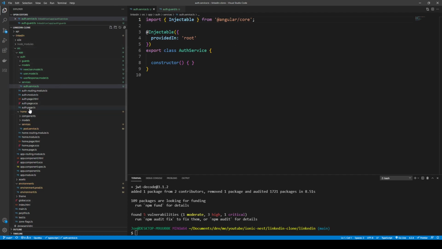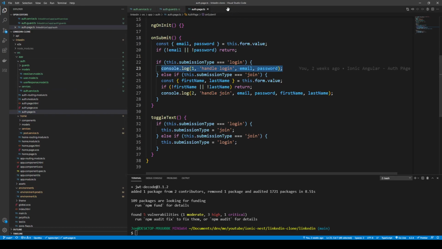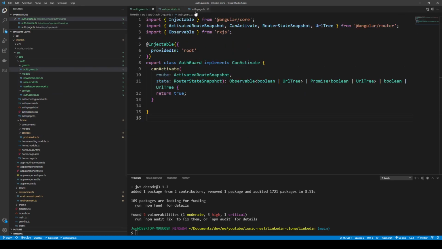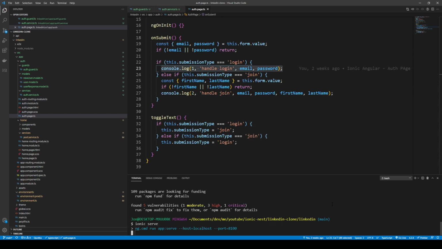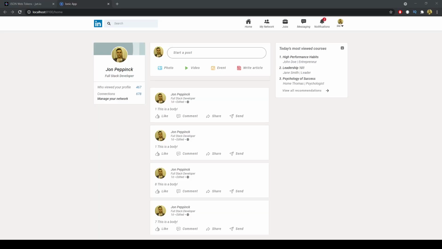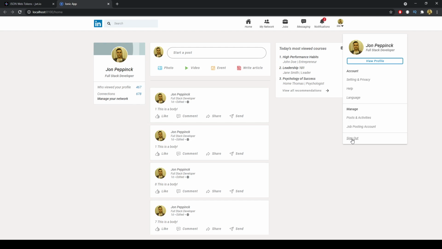So if you recall from when we were creating the UI side of things, we got to the point where, and I might just run an Ionic serve so we can visualize what we're talking about here. So recall if we were to be signed out, well, we haven't actually implemented any logic here.